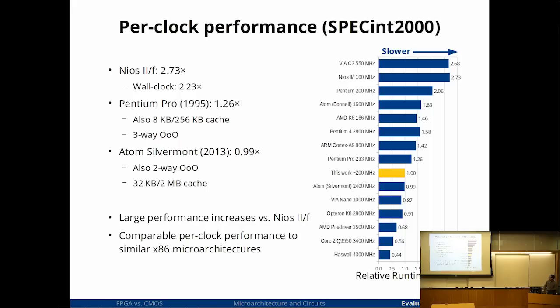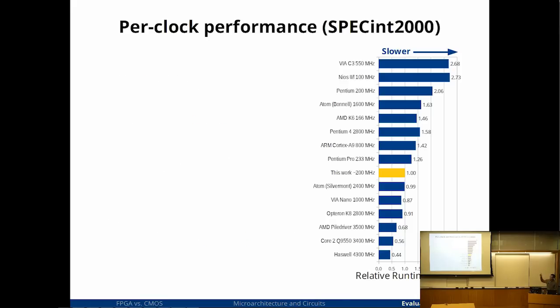Okay, so in this chart, I also listed the clock speed of the processors. Because this is per clock performance, I only listed the clock speed to give you an idea of what the expected memory latency would be. For example, a processor with a native clock speed of 100 megahertz sees a very different memory latency than a processor at 3 gigahertz.